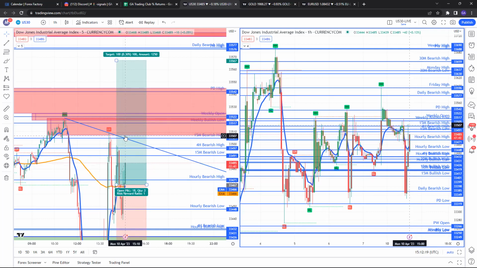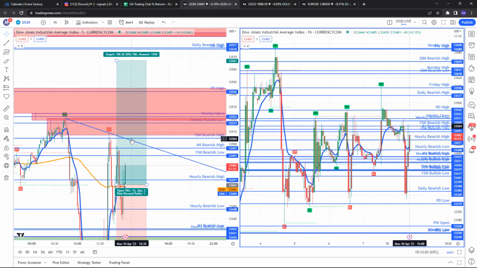I'm looking to make about 1% for the day if I'm scaling in with a bigger lot size. So 0.25 for this trade, I'll be up like 500 bucks when price reaches here. I need to make 1,500 more to make 1% on a 200K. So if I enter a 50 lot, because that's probably what I'll do, I'm already up 500. I'm trying to do this math. I only need 1,500, so I only need 30 pips. I only need the trade to go my direction for 30 pips.